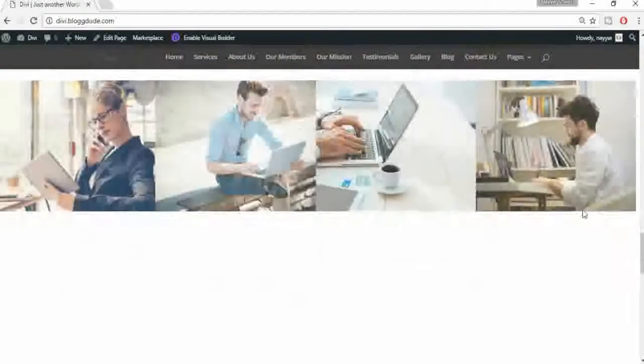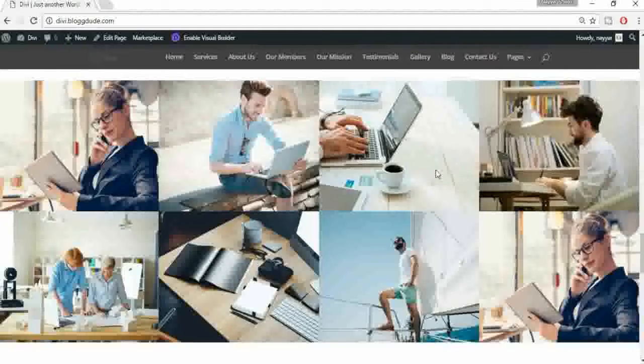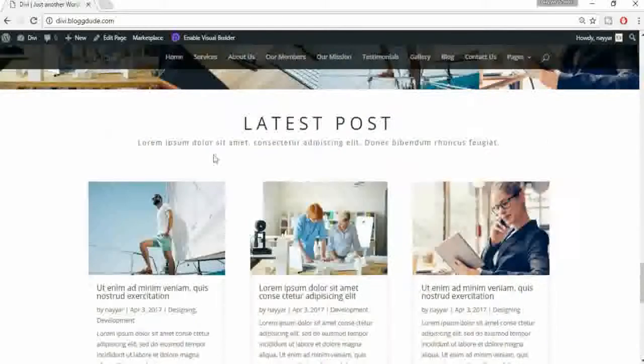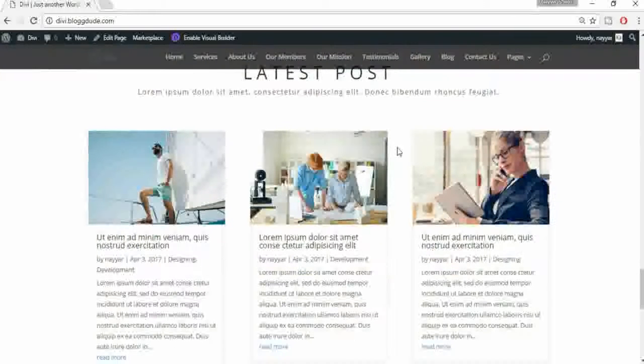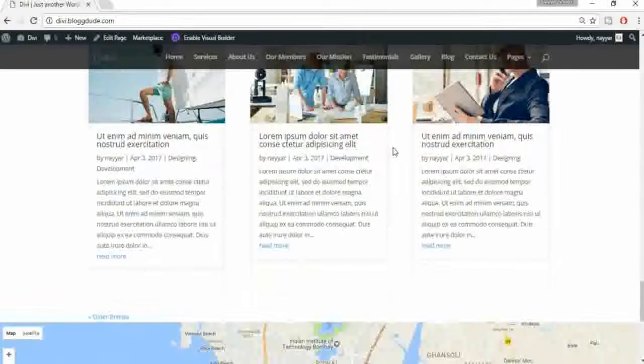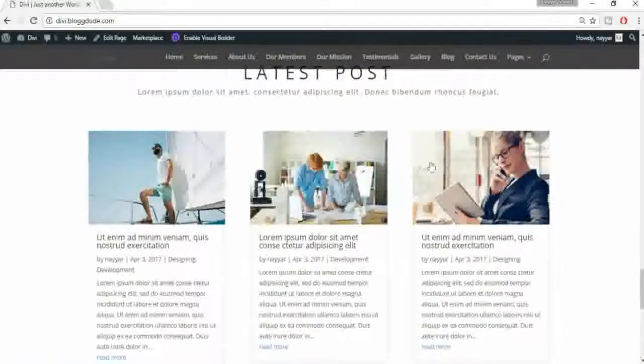So let's move on. This is the gallery section. You can also see there's a very beautiful transition and animation when we scroll down and the next section appears, so it really looks beautiful. Then we have our latest post section. We all know the importance of blogs and posts today. All the great websites, all the giant corporations have a blog section, a different blog section. So whenever these blogs are updated, it will be updated over here also on the main homepage.